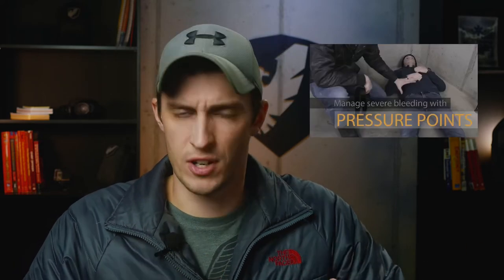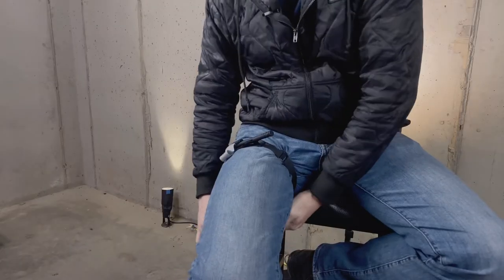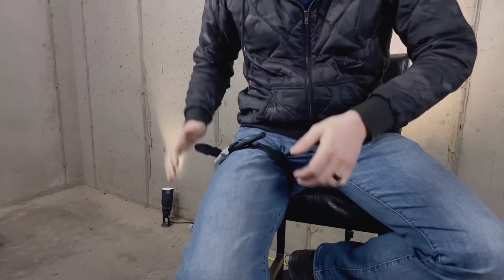We're going to talk about using gauze to bandage and dress wounds. We've already done some videos regarding heavy arterial bleeding, severe bleeding, and massive hemorrhage where we use techniques like wound packing and tourniquets. What we're talking about now is less life-threatening bleeding that you'd address a little bit later in your assessment — this is venous bleeding. It will be dark red blood because it does not have the oxygen coming from the heart, so it's not as life-threatening, but it still needs to be addressed.